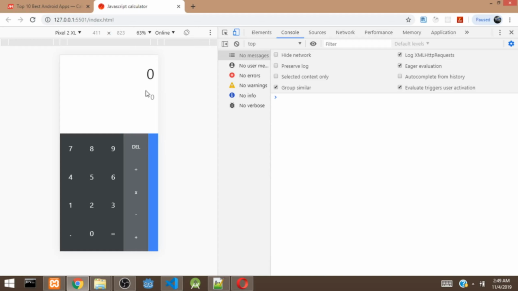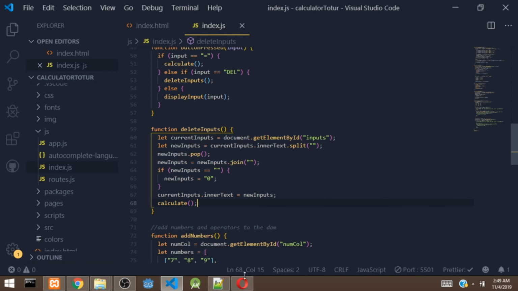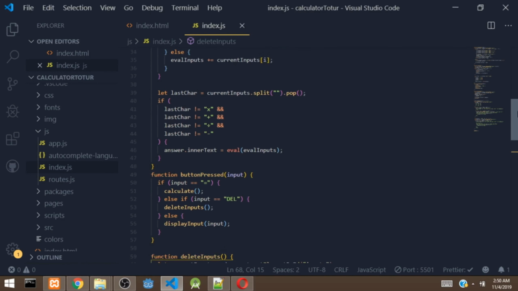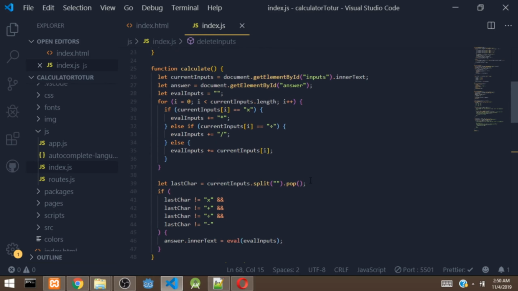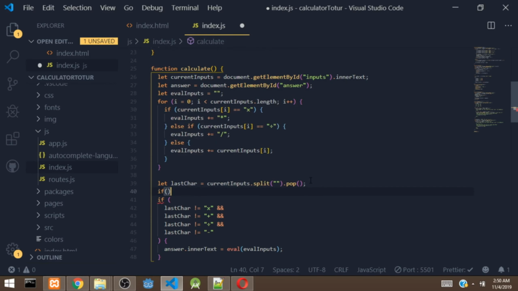and also we want, once it hits 0, this answer to clear. There should be no value right here. So let's do that right now. We are going to add an if statement right here in the calculate function.